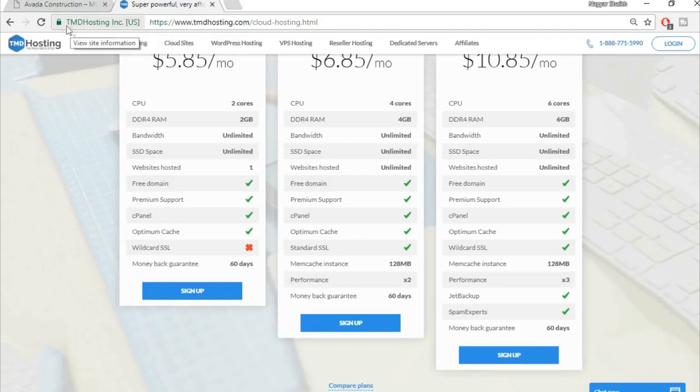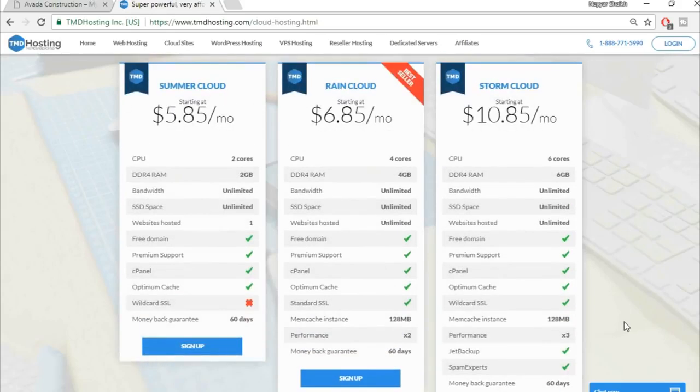For example, here as you can see this green socket, this lock bar, and it says HTTPS. So you get this for free, whereas in the open market you would have to spend around maybe $40 to $50 just to get this SSL. So you're saving a lot of money over here. You have these spam experts to help you. Okay, then you have 60 days money back guarantee. So this is just amazing.